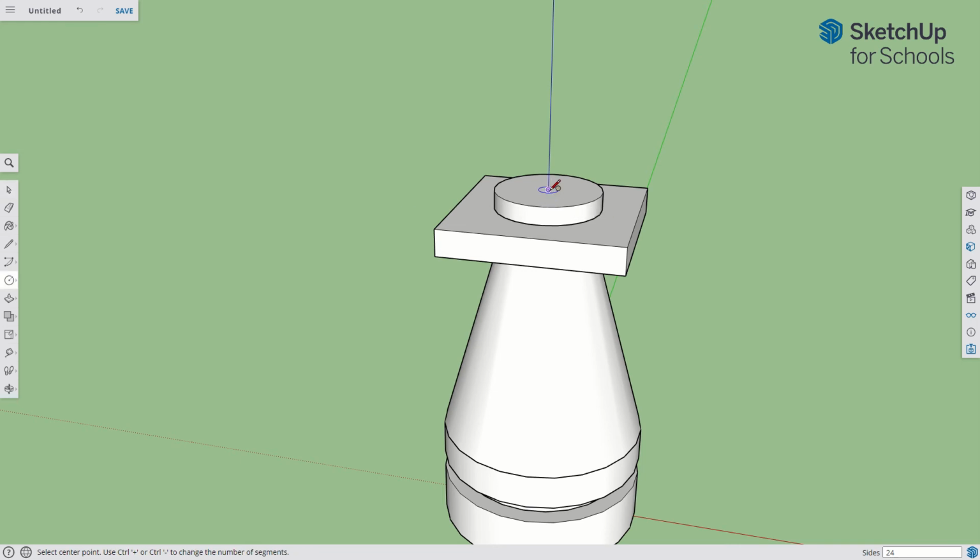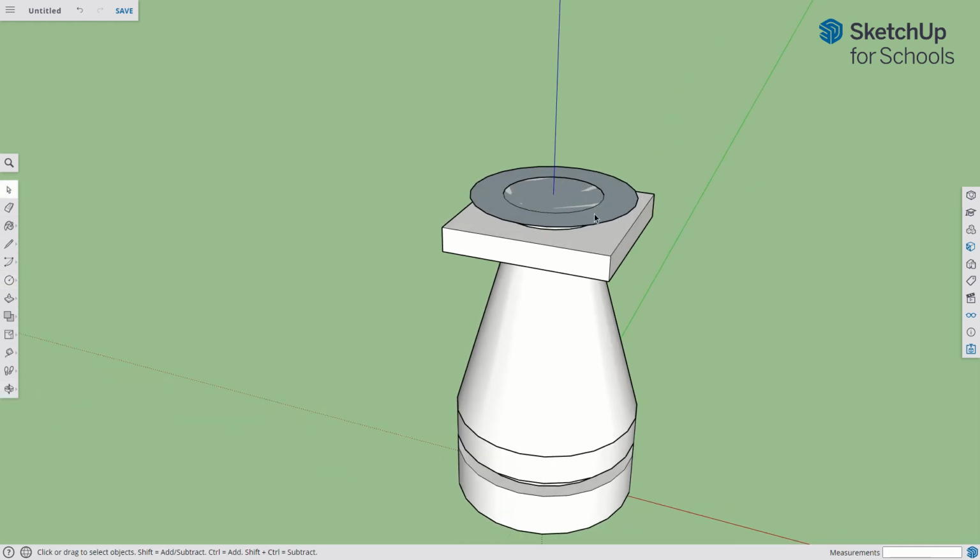Grab the center just like we've done, and we'll make it kind of big. Let's make it as big as the square there. And I'm not going to make a group out of this yet. I'm going to make another circle from the center. Now notice right there, there's a blue circle saying we're on the blue face right there. We want to turn that perpendicular. There's no reference plane right now.